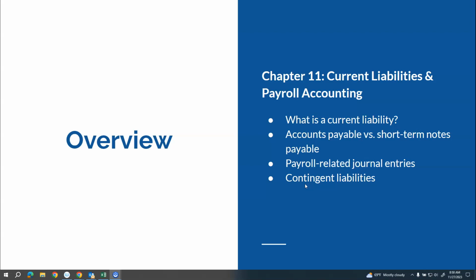So now that you have a little bit of a brief overview of what you're going to really be focusing on in this chapter, go ahead and start reading your chapter and make sure that you're outlining all of those different headers as you go and that you have a good understanding about all of those different subtopics.